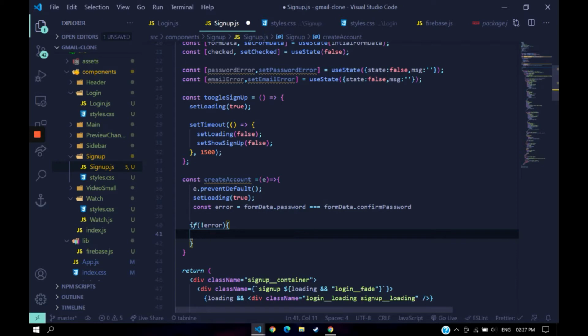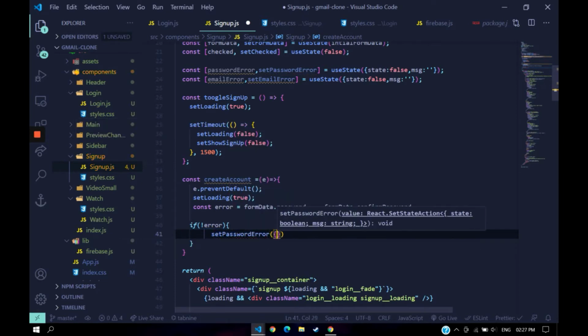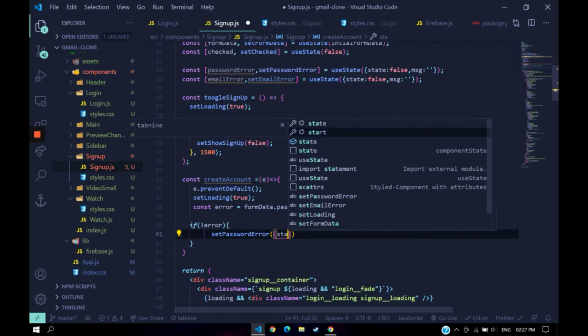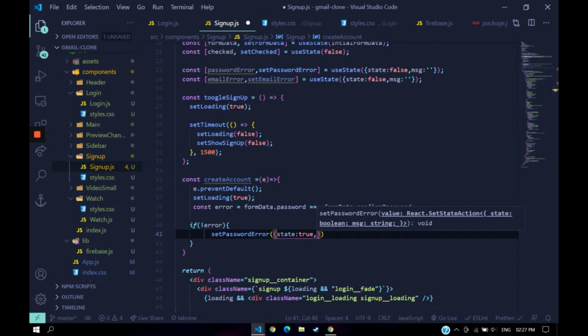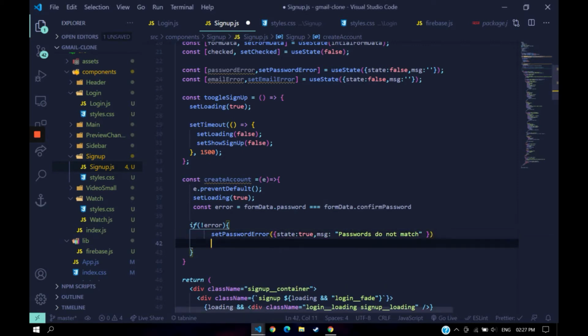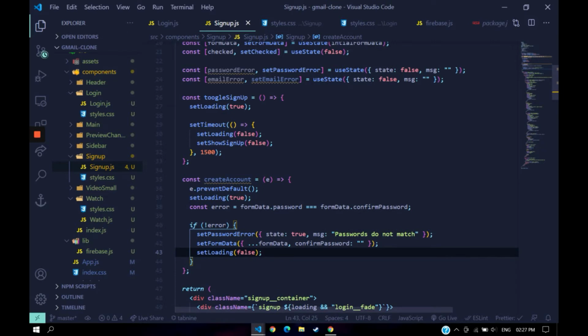So if it is so, then we'll set password error to state of true, and then message to passwords do not match, and we'll set our form data to whatever it was, but we'll make the confirm password an empty string, and also we'll set our loading to false, right? Because we already checked it.